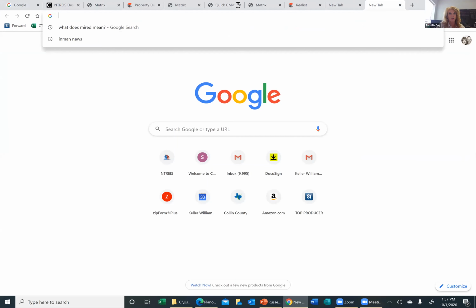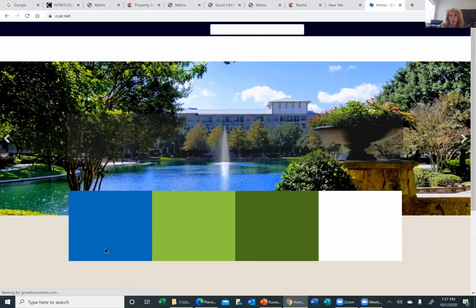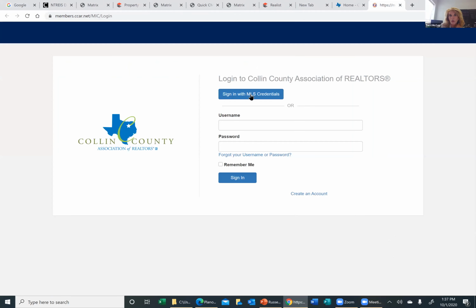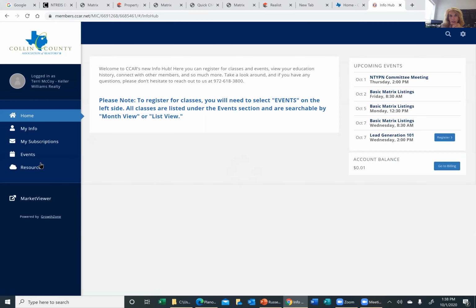Okay, so CCAR.net. Can you guys see that? Yes. Okay. And then just go to my dashboard. See, they changed the front of it. And you can sign in with your MLS credentials and go to resources.